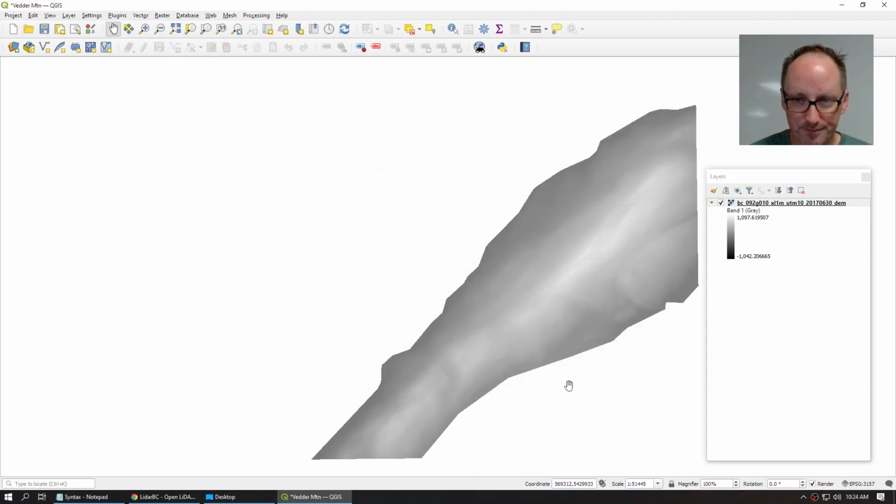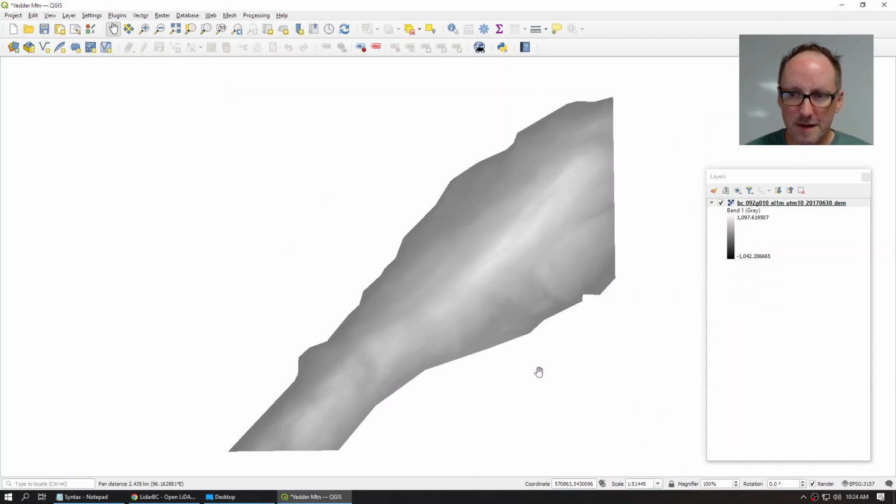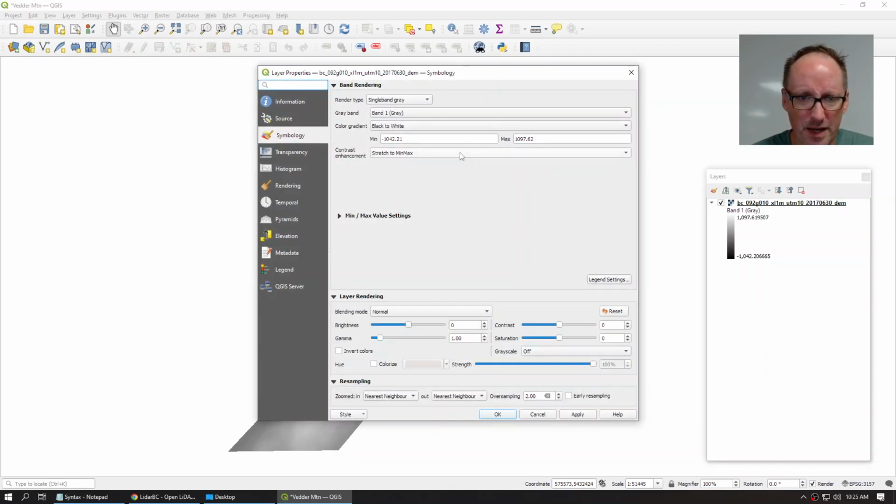We can hit close. Now, what this band represents is the colors that are assigned to the elevation of the terrain data that is in this DEM TIF file, this GeoTIF. And so here it says it's starting from minus 1,000 meters. That doesn't make any sense. I'll show you what we need to do here. If we just double click on the band, your minimum should always be 0 or maybe 100 meters.